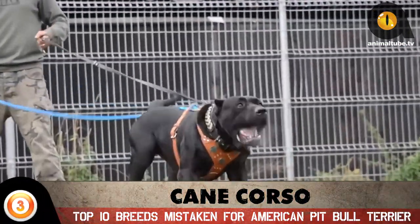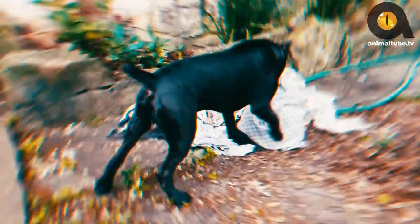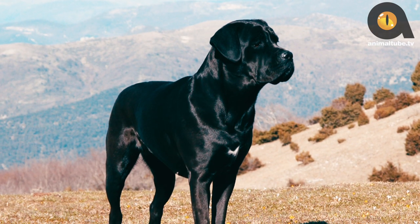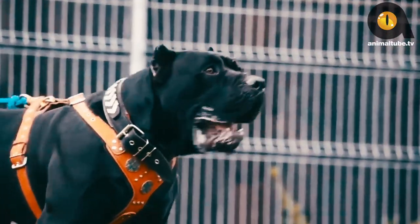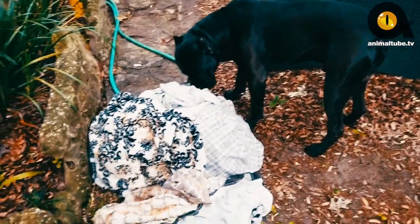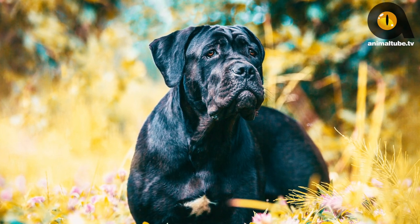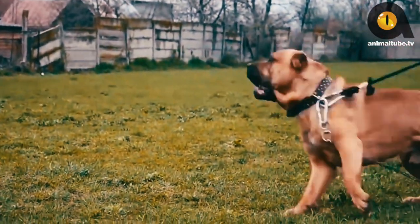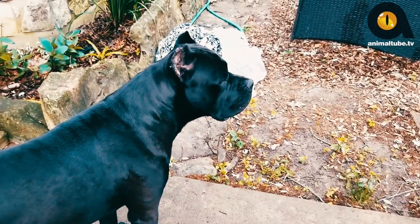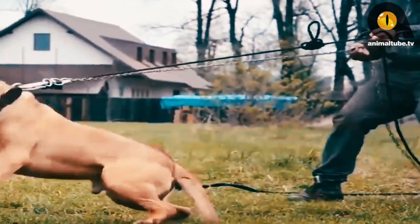Number 3: Cane Corso. If you take a big, scary bodyguard who's intimidating even to look at and turn it into a dog, you'll get a Cane Corso. Their very presence is an experience in itself, and they look cool and confident on the outside, as if they know that everyone around them is intimidated by the power they hold within their own bodies. This is not a dog for the first-time owner and needs early training to be easy to handle. Don't forget to let it mingle with other humans and puppies from a young age to avoid problematic behavior in the future.